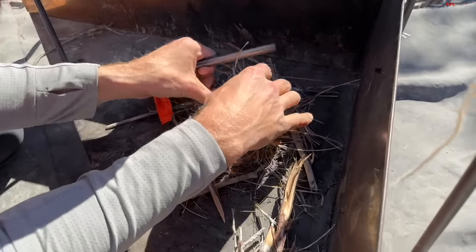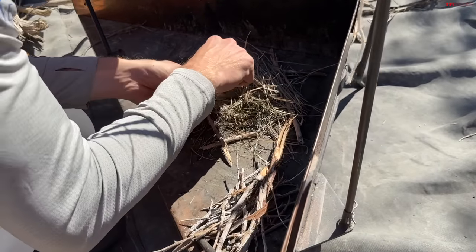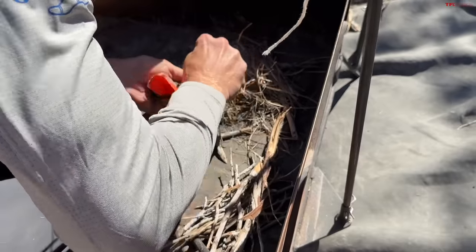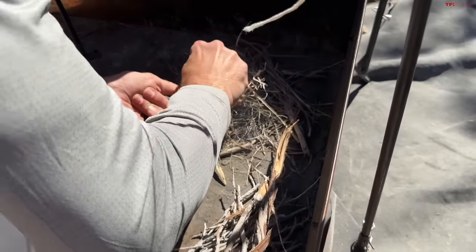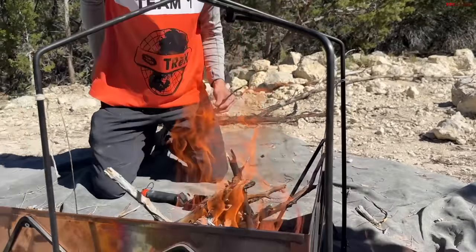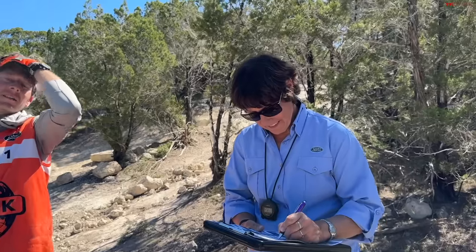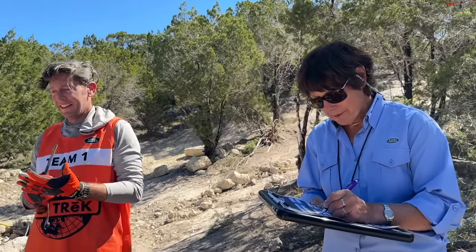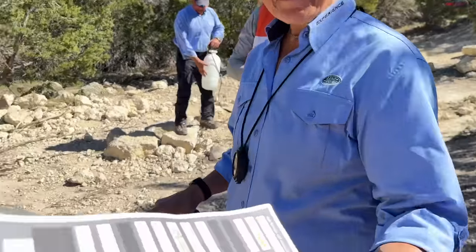In another challenge we had to light a fire to burn through a string strung up above it. All they gave us was basically flint to strike sparks into whatever we could find nearby. We ran through the woods, got kindling and sticks, and built a big enough fire to burn through the string. The goal was to do it as quickly as possible. There was a little discouragement at the beginning with the striker, but we got it done.